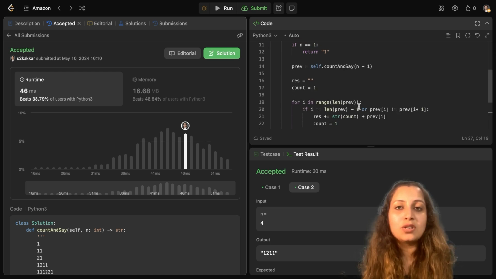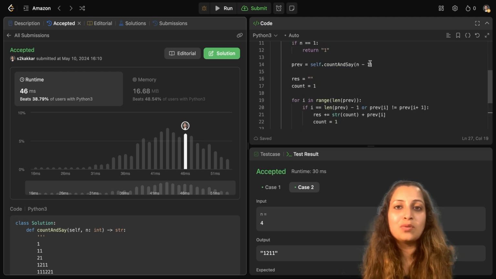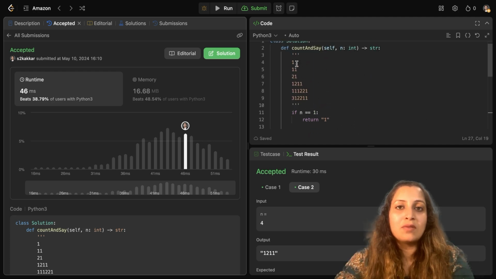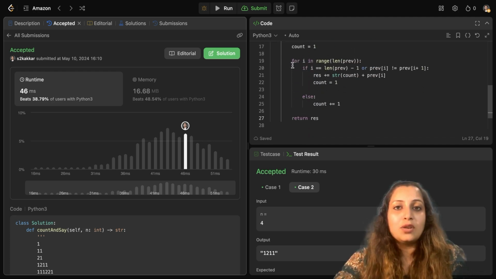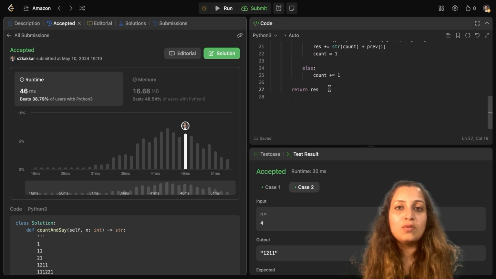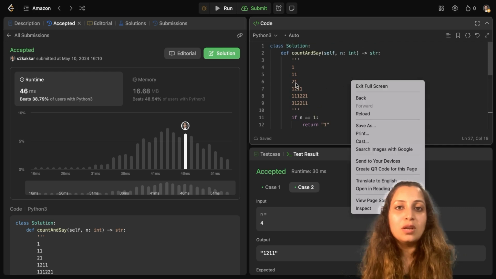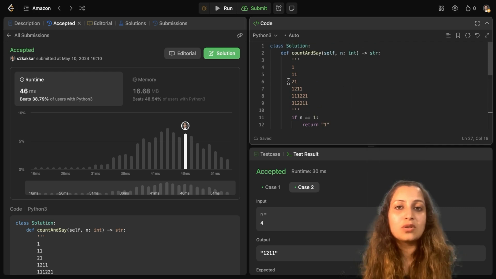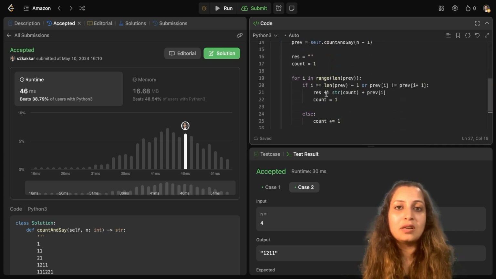Now you have not reached n equal to 6, so you will go to count and say 3 minus 1, 2, and you will be looking at this 1, 1. So again you will enter the loop, and since this is not the end of the string and the previous letter is equal to the next letter, you will not enter this condition and you will increment the count to 2. Once the count gets incremented to 2, you have reached the end of the string now. You will write the digit here after entering into the loop. So count plus the digit.